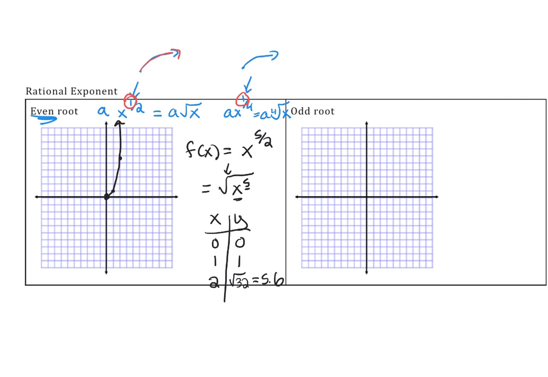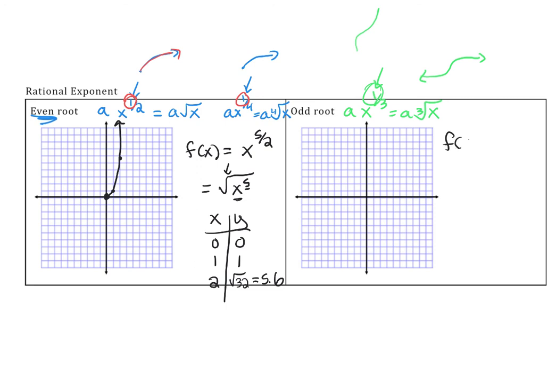Okay, so now odd root. If I have a times x to the power of 1/3, that's the same thing as the cube root, and that goes 5th, 7th, and so on. So similar, if the numerator is 1, well, let's first think, okay, cubic function does this. The cube root function flips it over on the side and follows that pattern, but that's only with a 1. So if we have a different number, it will follow a different pattern.